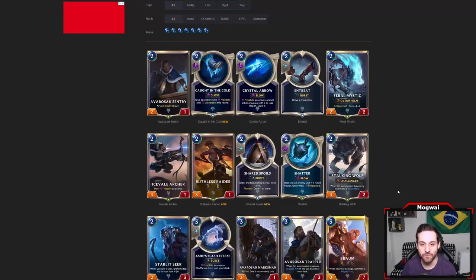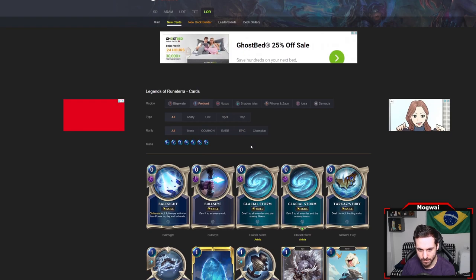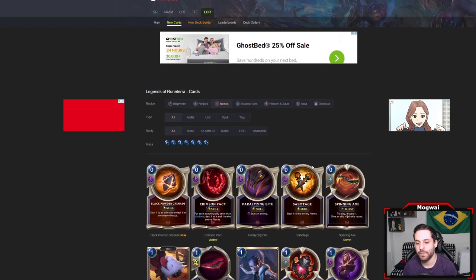So, that's it for Freljord. Let's move on to, wait, Bastiodon, Obliterate, oh yeah, never mind. Okay, let's move on to Noxus. Freljord was the one with the most revealed cards, so there wasn't much to say there.